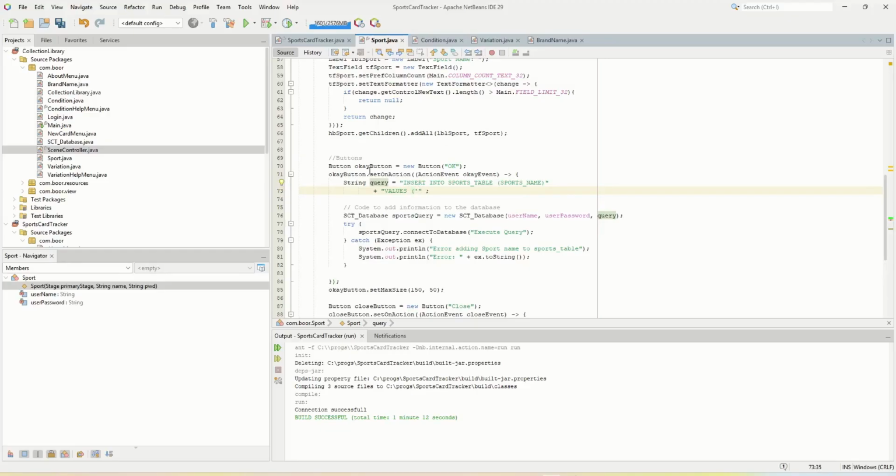And we need to get our values from our text field. tf sport dot get text, and then we're going to add the end of our query.